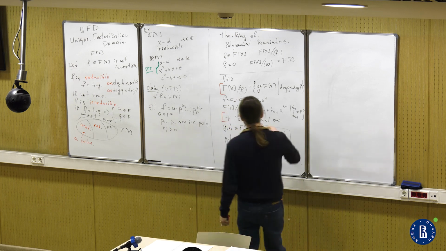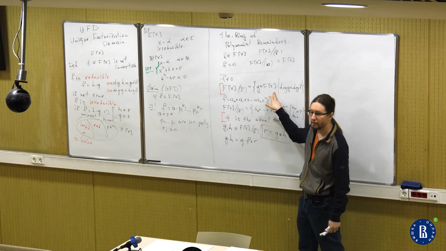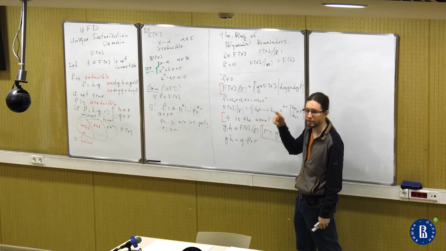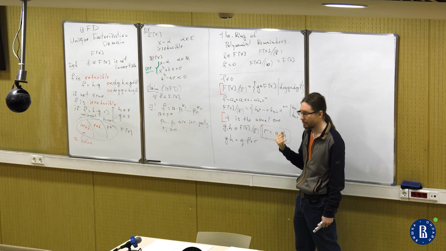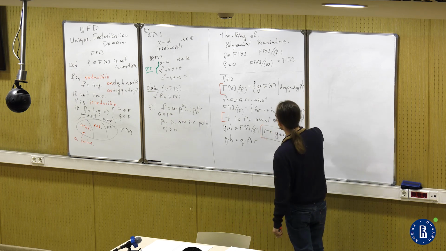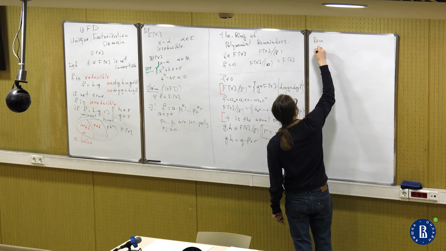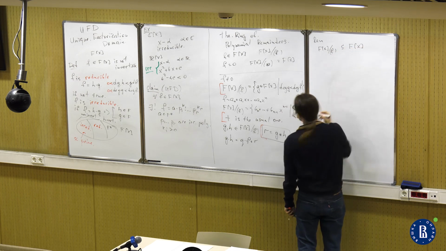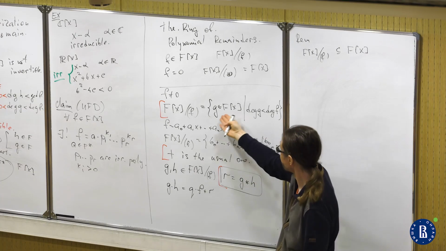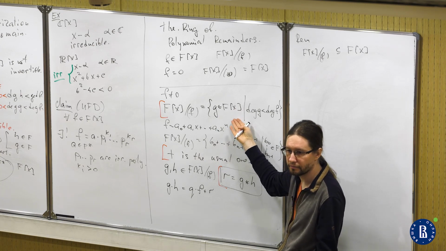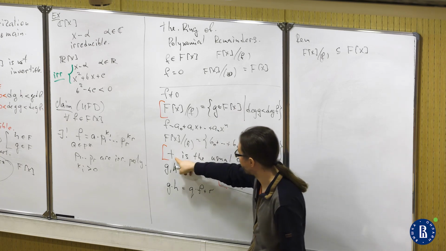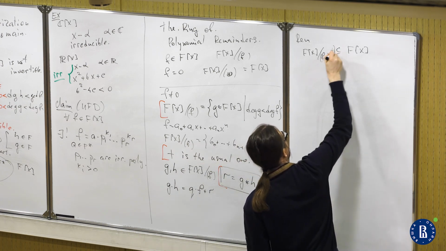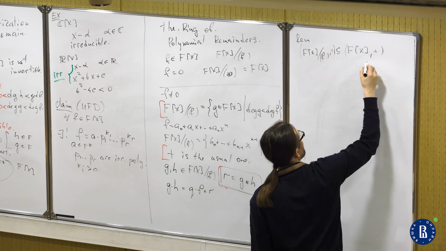Now, what is the zero element of this ring? The zero element is the zero polynomial. The identity of this ring is just the identity polynomial, which is 1 as a coefficient. Now, what is important, by definition, this thing is a subset here. Also, since the addition is the usual addition, this thing is an additive subgroup. So with addition, this is a subgroup.